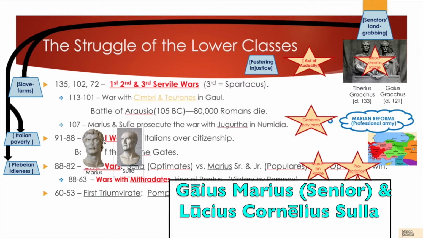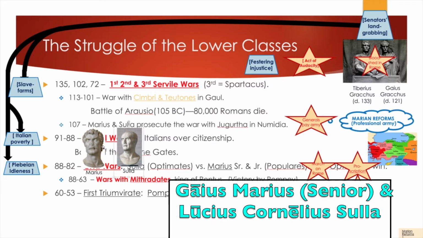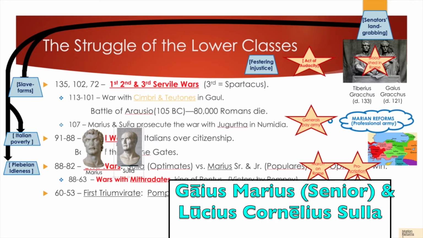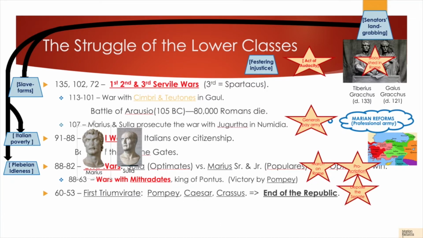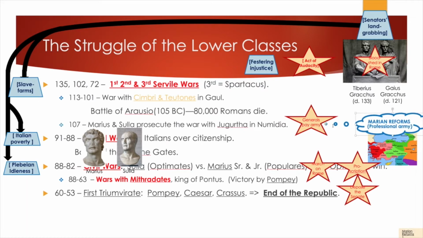Now, Marius was a great reformer. He was loved by the lower classes, and he was perhaps Rome's most effective general in history. Marius, if you see this thought bubble here, which we used in the earlier slides, for good ideas and advancements as Rome was slowly coming to its ascendancy and slowly growing in effectiveness in his army, Marius put the icing on the cake concerning the Roman army.